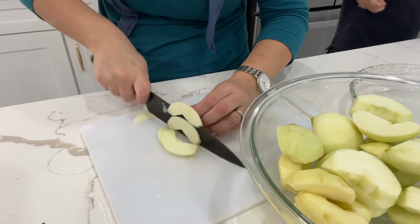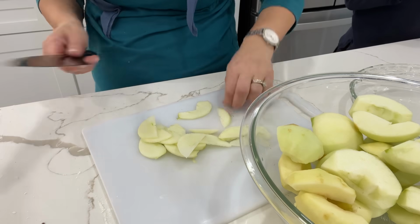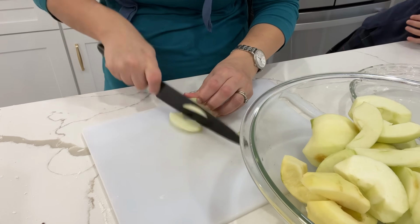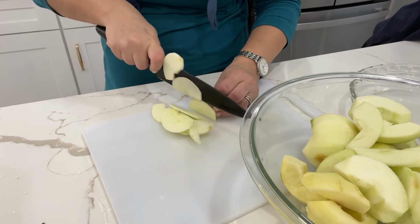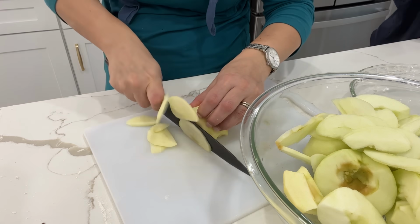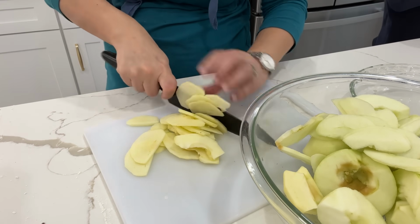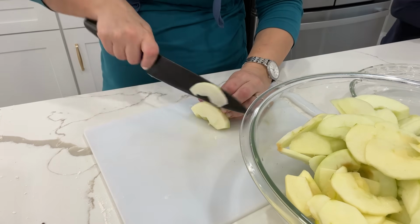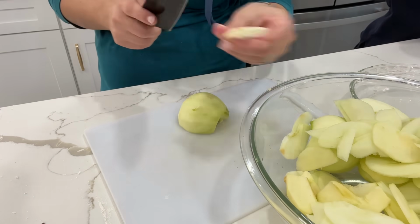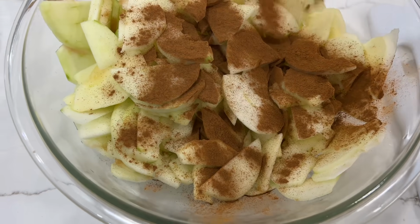Now that all of the apples have been peeled and cored, I'm going to be thinly slicing all of them, quite thin, placing them back into the bowl. And to keep them from browning, or actually it's the flavoring of it, I add in cinnamon to the top. I'm always worried that the apples will brown, and cinnamon of course is brown, so I don't know, it's just a thing. I'm like, okay, good, I could put some cinnamon on so the apples don't turn brown, but you'll see they're all brown afterwards anyways. I add in about 2 teaspoons of the cinnamon and mix everything thoroughly.